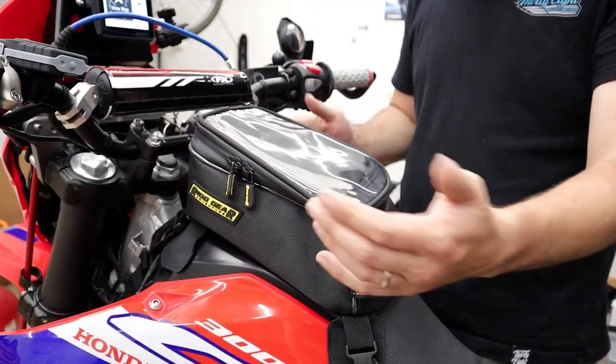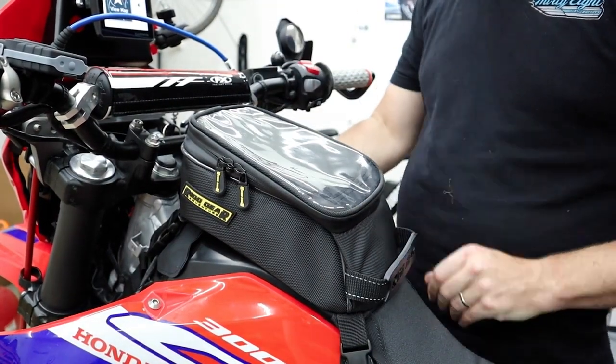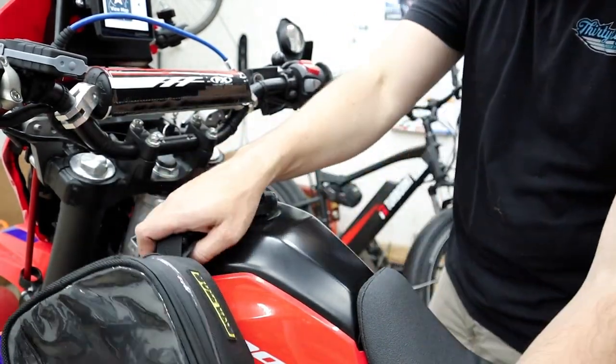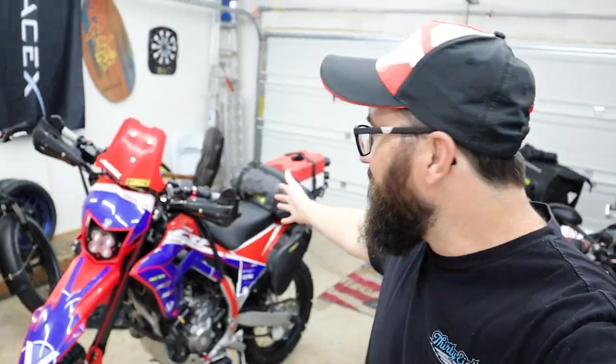There we go, we got our tank bag, that's awesome. Whenever you want to get gas, imagine the bike's going to be leaning in that direction, so probably just undo the 2 on this side and just let this thing kind of ride like that. No big deal. Get done getting your gas, pull it back over. Simple enough.